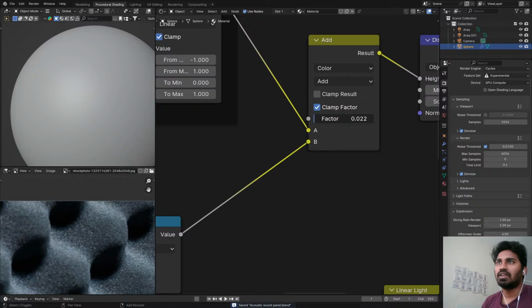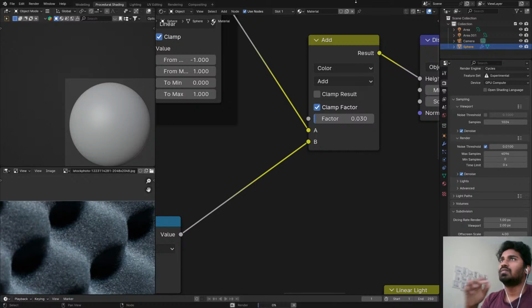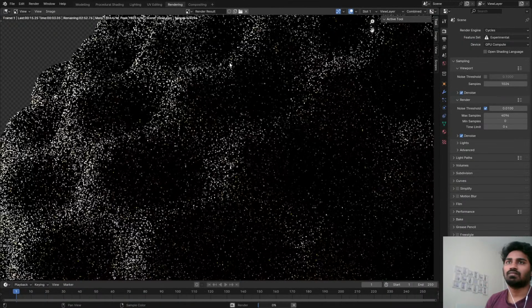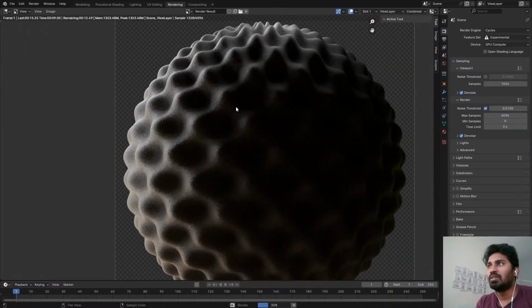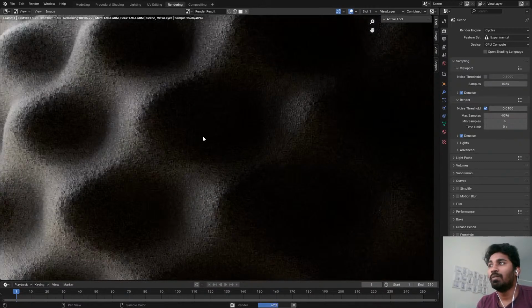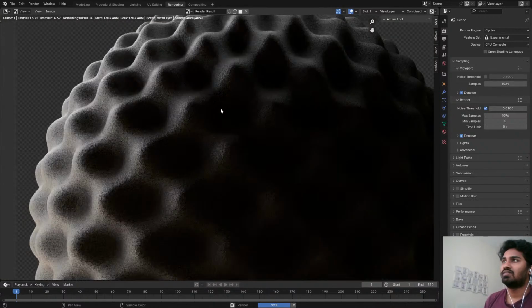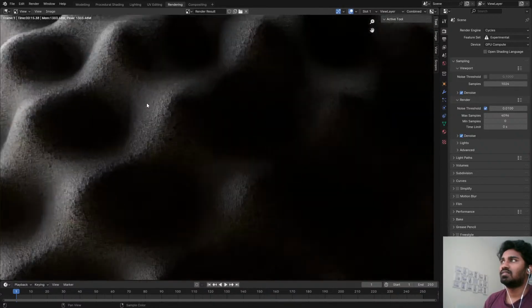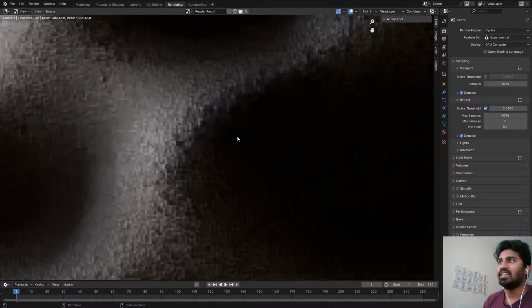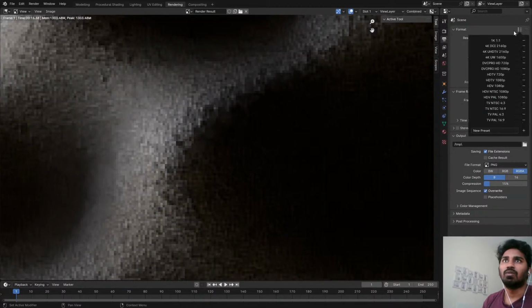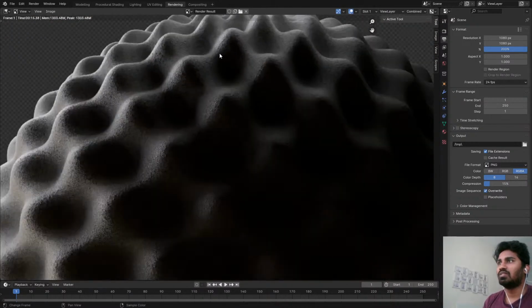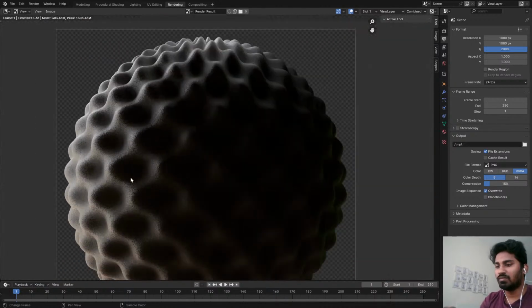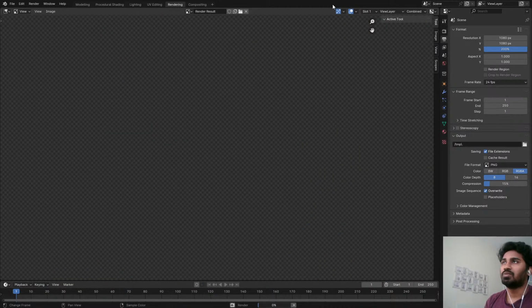Let's add this slightly more, like let's do 0.3. Now let's quickly give this a render. This should look a little bit more foamy, if that makes sense. Yeah, it definitely looks foamy, but then you can't see any detail because we are doing 1K render. So let's do 200 for 2K renders. I mean, it's definitely too strong, but let's give it a quick high quality render as well.